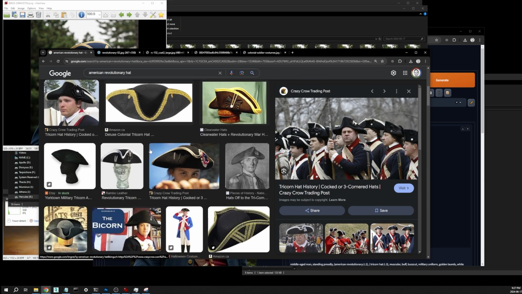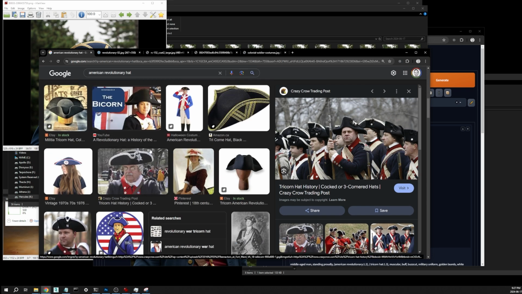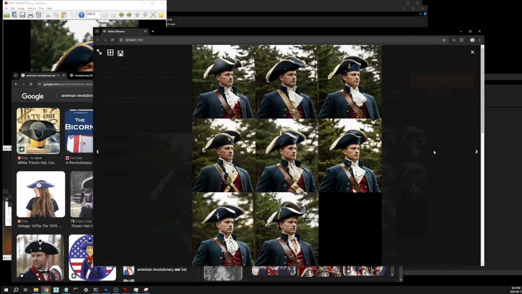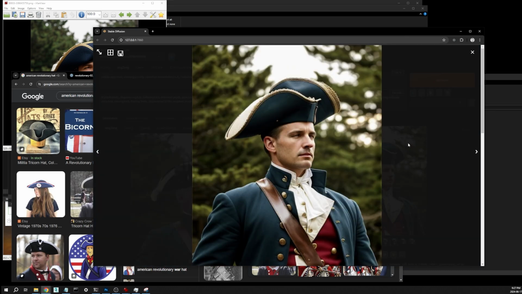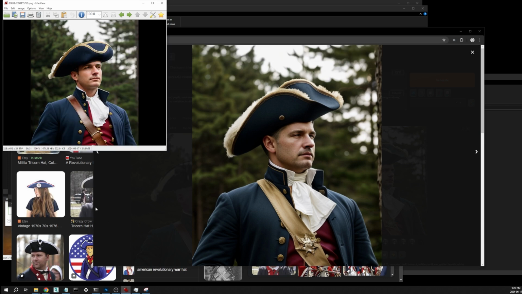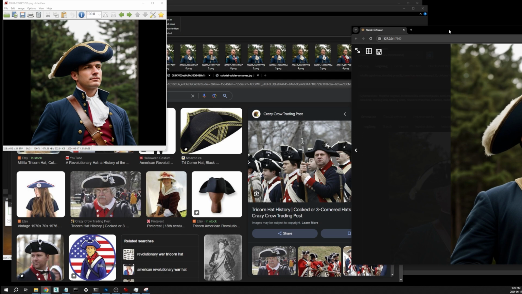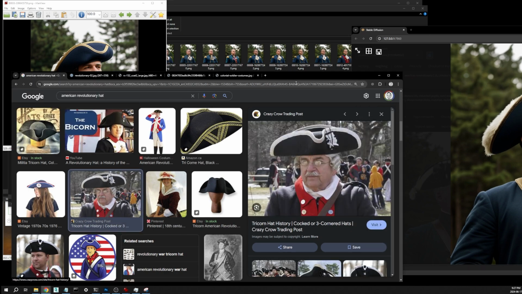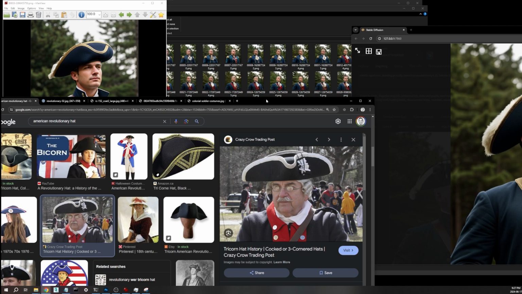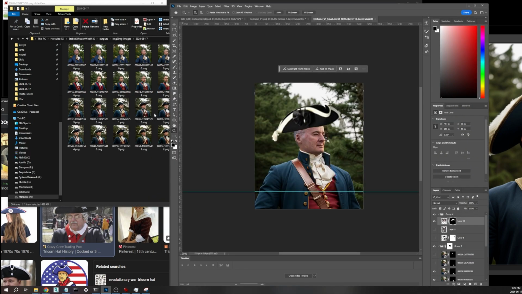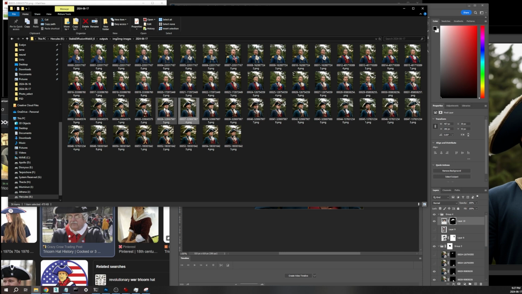They're kind of goofy hats to begin with. But I might have to do a second round where I take this one and try to adjust it better. This one is pretty close to what I have. So I might use this one, 33. I'll put 33 in here.